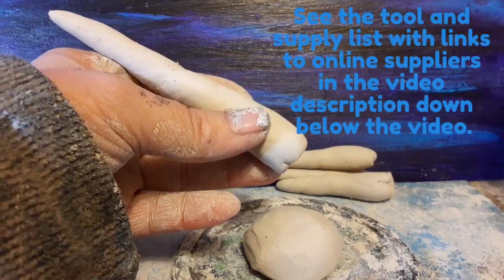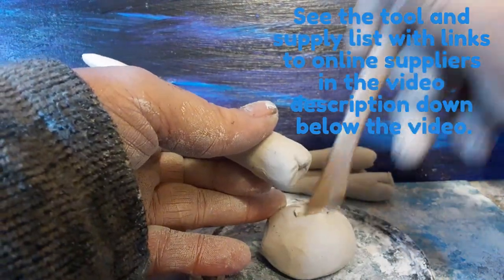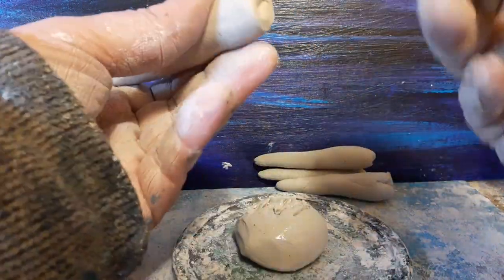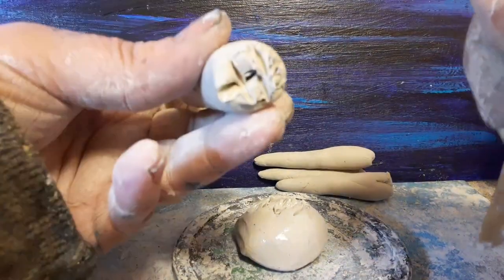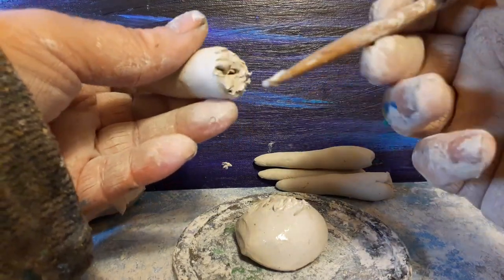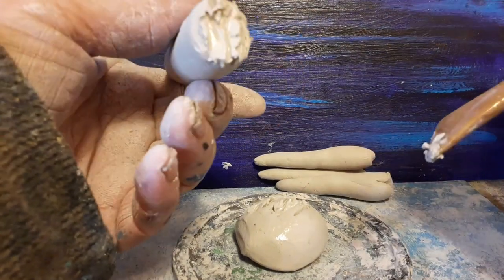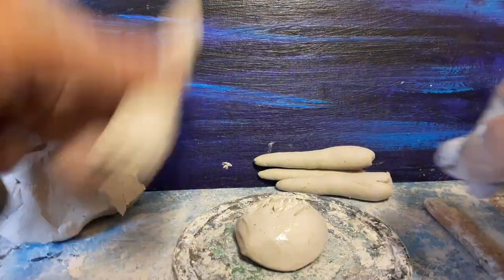When I join two pieces of clay, I'm going to take my tool and wet it, and I'm going to score where the piece is going to go. And then I'm going to score this, where it's going to go, like that. Using a wet tool like that creates something called slip, which is like glue. And then when you join the two pieces, they kind of interlock like that.